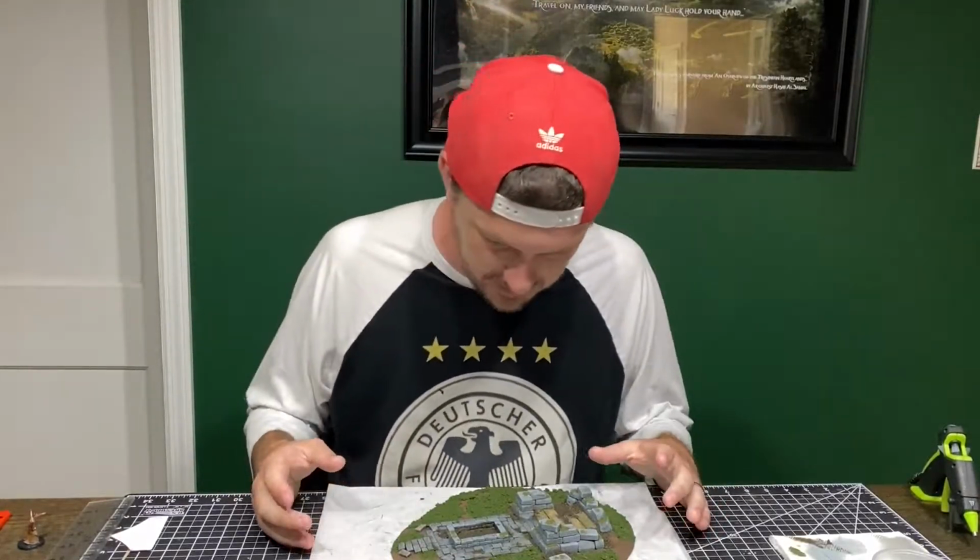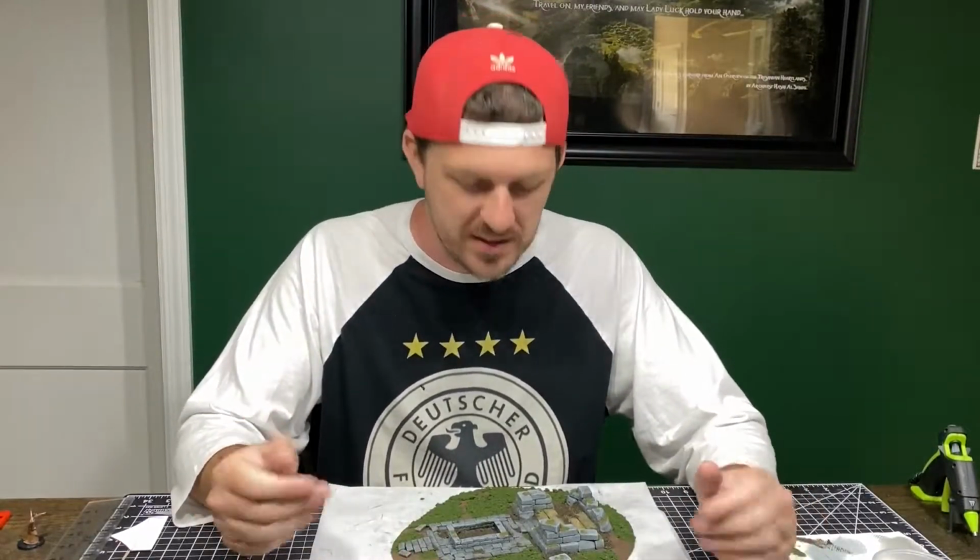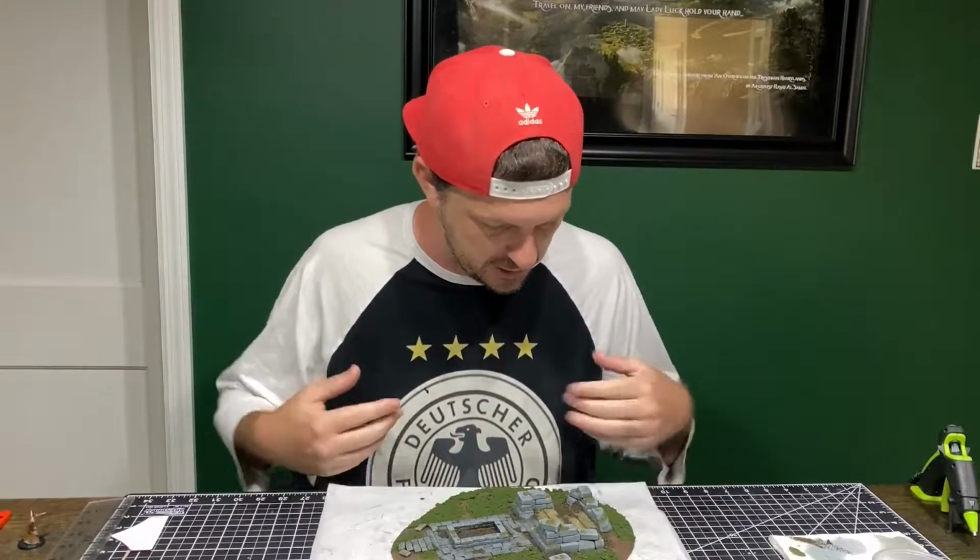Now that our flock is all dried up, we are ready for the final touches on our ruined watchtower here. All that's left is to pull out our World War Scenics grass tufts and get this thing decorated up and looking great.